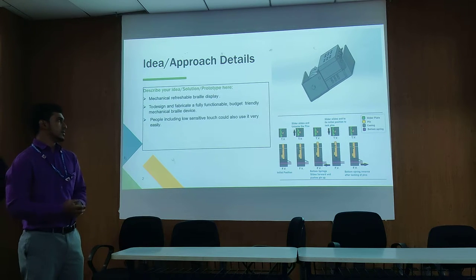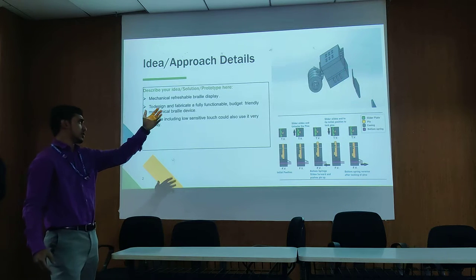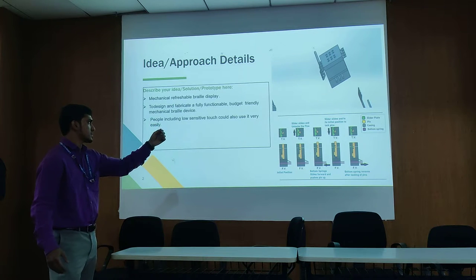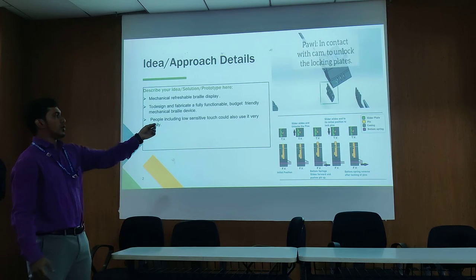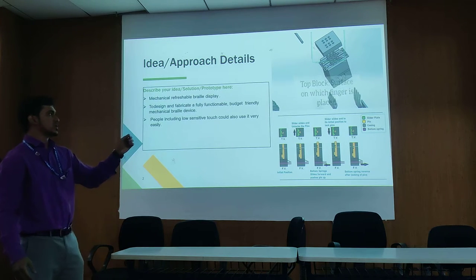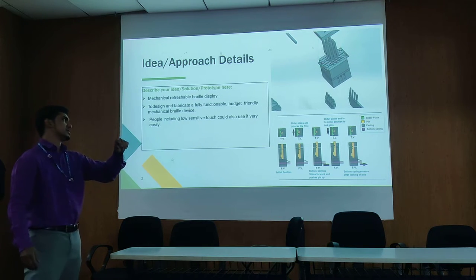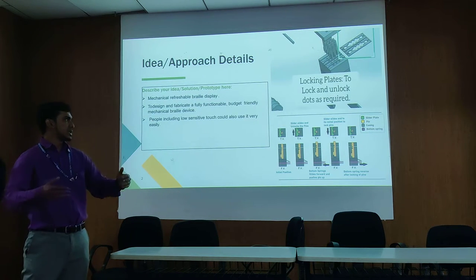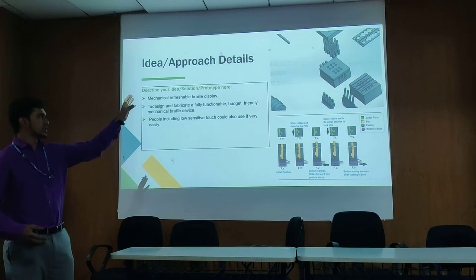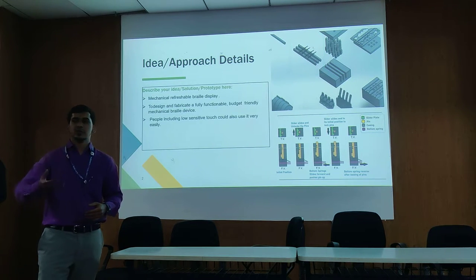This is the exploded view. These are the springs which actuate and unlock the locking plates. This is the cam. This is the fall and rocker mechanism. This is the top surface from which the pins go up and down. These are the pins which will be felt by the user. These are the locking plates which will actuate and disengage. This is the main block which supports the locking plates. And these are the comb springs which will allow the up and down motion of the pins.